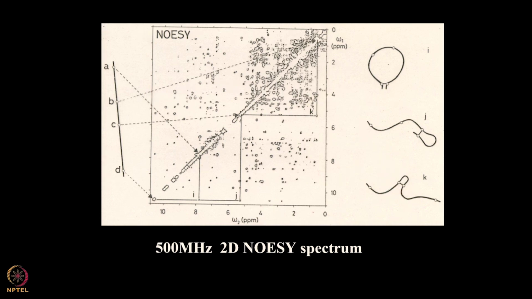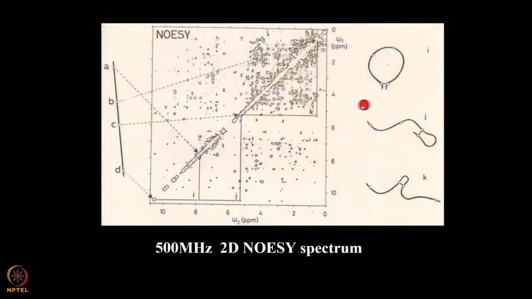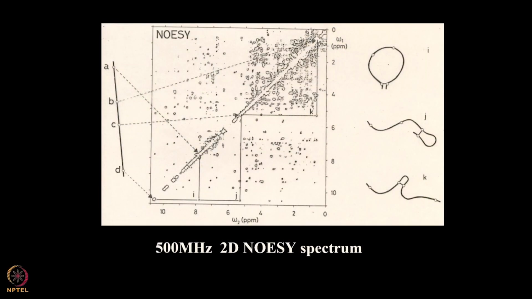Therefore you see, you not only see sequential peaks from one residue to the neighboring residue, you will also see long range peaks depending upon the nature of the fold of the polypeptide chain. This is an enormously important information. So therefore the NOESY spectrum is called the fingerprint of the structure of the molecule. So therefore this is called the fingerprint of the structure.